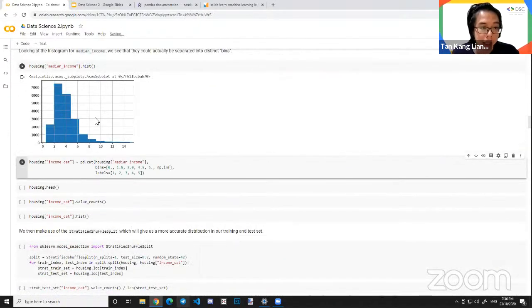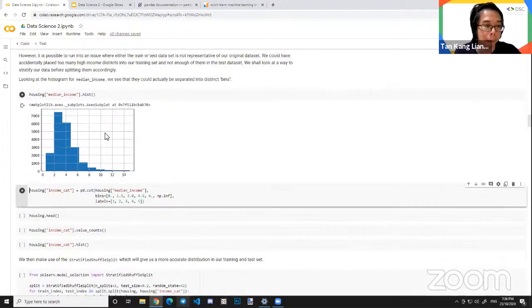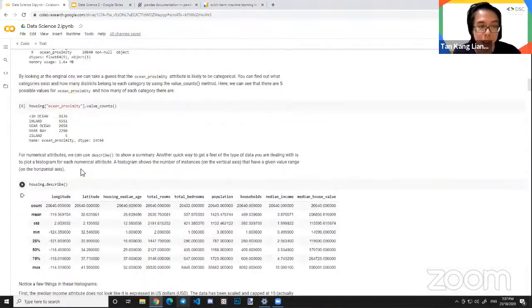We'll look at the histogram for median income, because as we noted earlier, this is likely to be the most important part of our data and has the most correlation with median house prices. So we can split this into 5 categories, which will give us something similar to our ocean proximity categories.